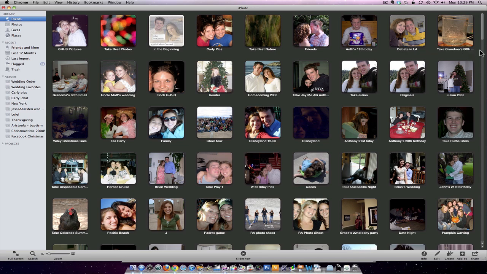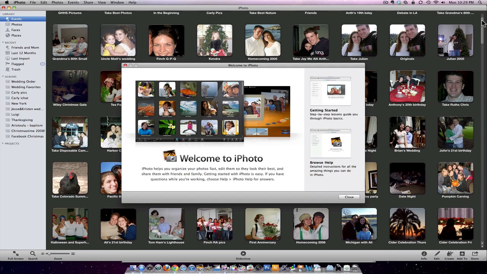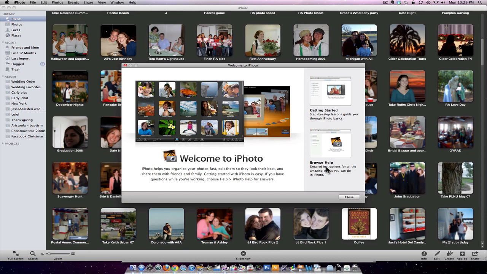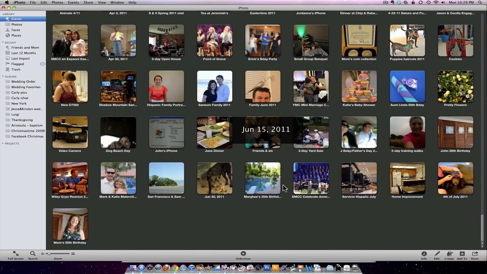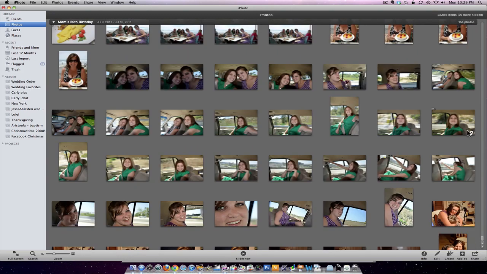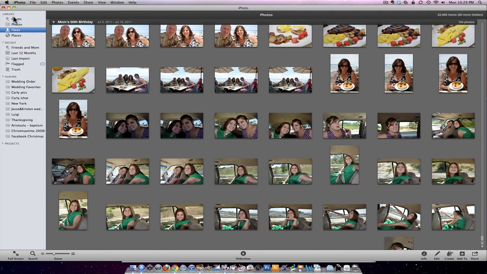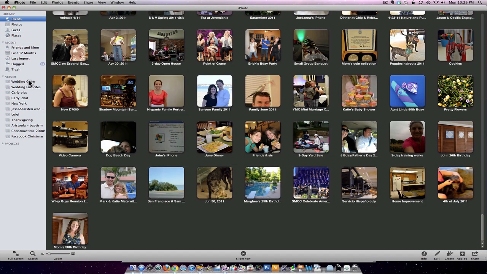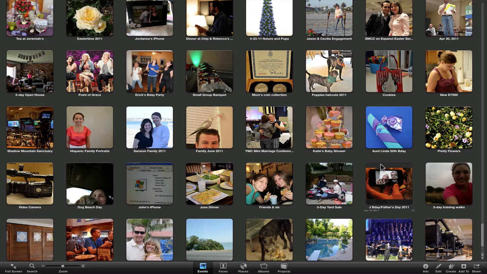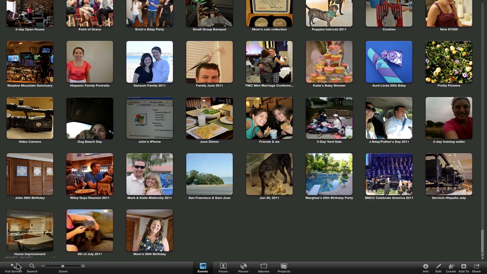And there's all our events, and they've been updated. Still ordered by date, and it welcomes me. Help in the getting started guide, so we'll look over that later. Some formatting updates, but it's still the same iPhoto there. Your photo viewer here for individual photo view. We have Faces and Places, so if you want to tag individual people, different albums that we've worked on recently, and again, it does have that full screen view, so that's nice when you're working on a smaller screen, maybe a MacBook Air or something like that.